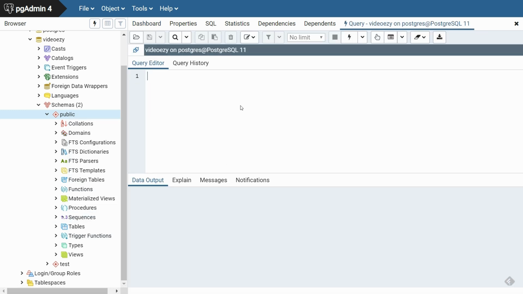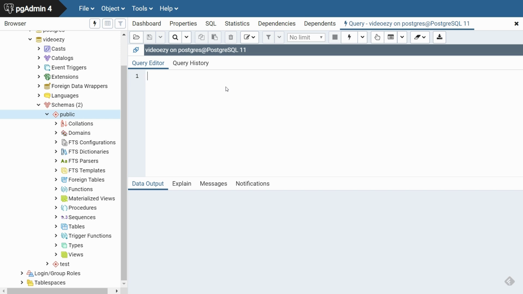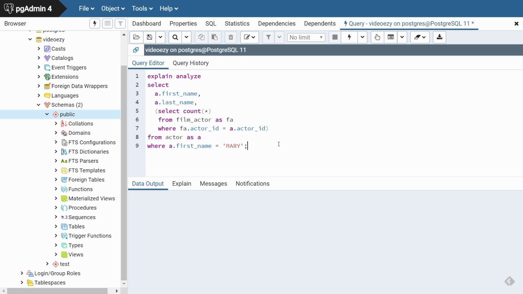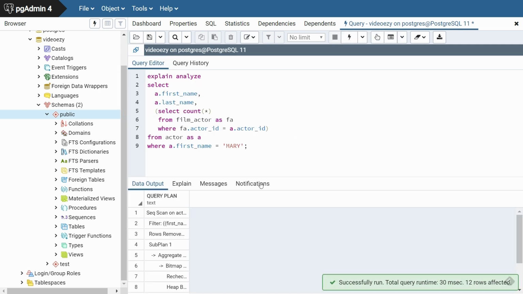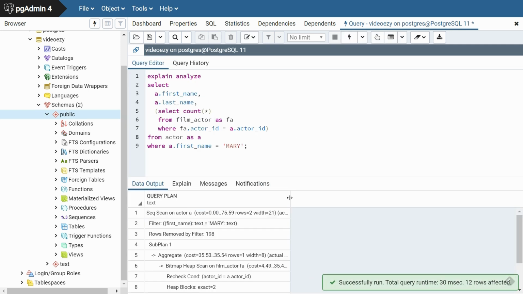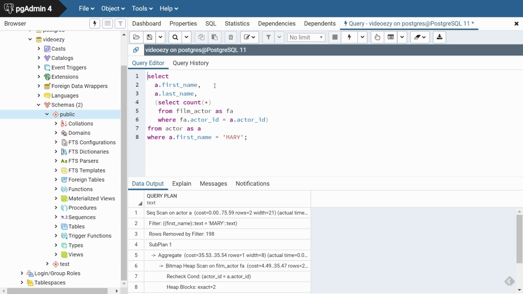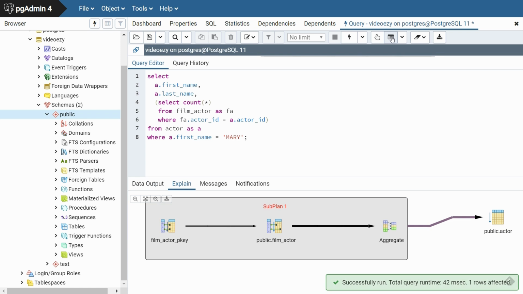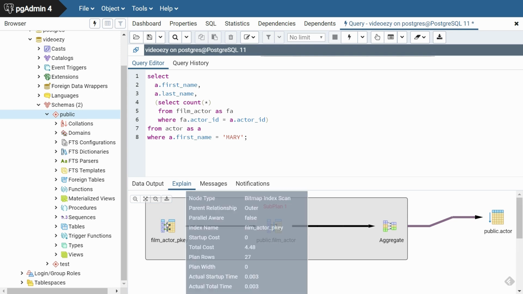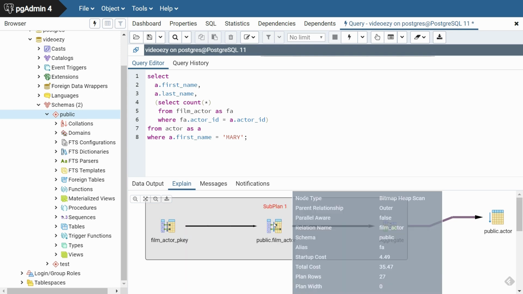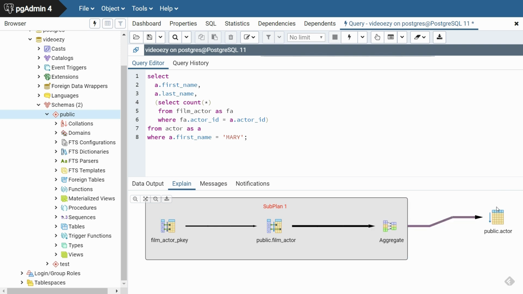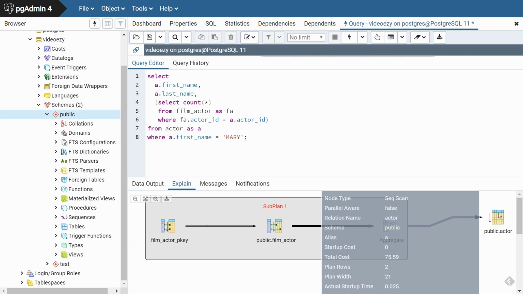With this interface, you can write queries just as if you were using DBeaver. Let's paste in that first query that has a correlated subquery. We can execute it by clicking this lightning symbol, and it runs just the same. But to actually make use of the visual query planner, I can get rid of EXPLAIN ANALYZE, and instead select the Explain Analyze icon. When I do that, I now get a visual representation of the query plan. You can see that it has the bitmap index scan and the bitmap heap scan, that rolls up into the aggregate, and then finally that rolls up into a sequential scan.